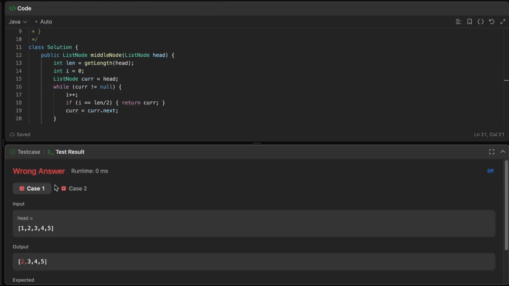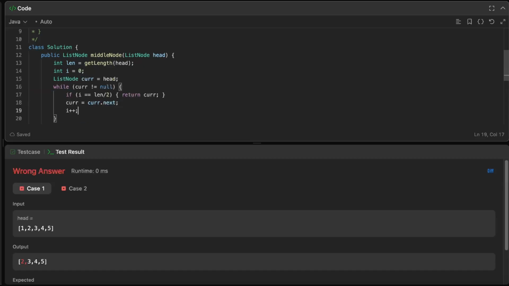The test cases are failing because it is exiting one element before the actual element. Let us take a look at this first test case. In this, the length will be 5 and length by 2 will be 2, and even at the second element itself will reach that length as 2, I as 2. What we can do is we can increment at the end. Let us run this again and see. As you can see, all the cases are passing. You can even add more logs and print the temporary variables and debug it.